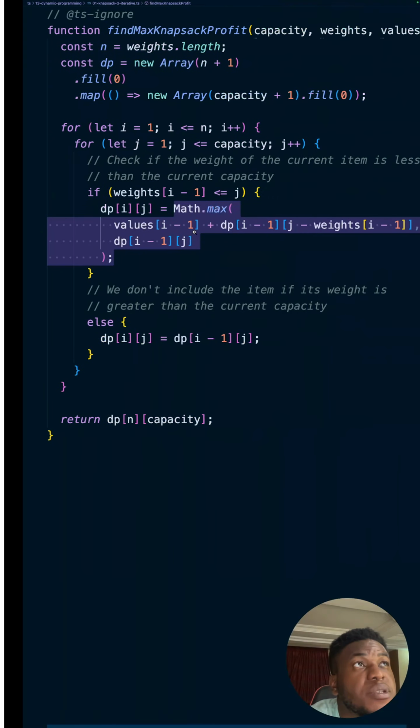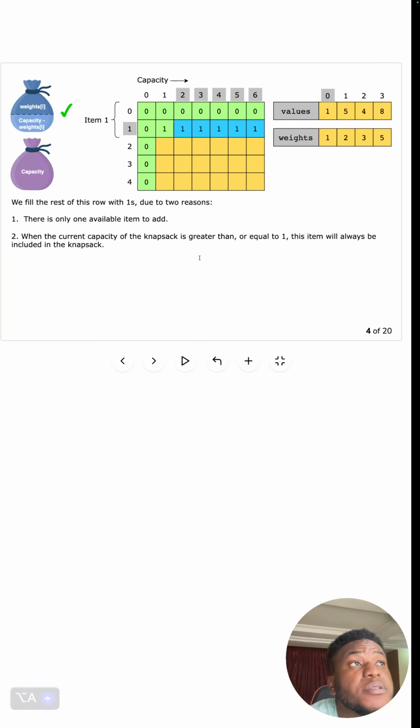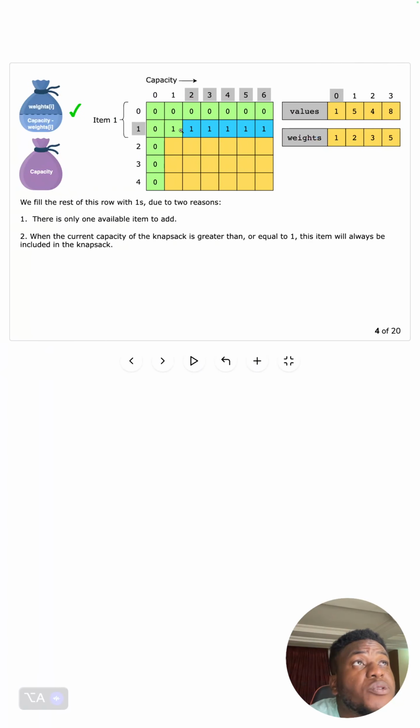Now the code is going to actually go through it and fill it for us. But just visually, we know that everything else has to be 1, because there's only one item to evaluate. And if at the size of 1, the best thing to do was to include that one item, then for 2s, they're going to be the same thing, because there's no other item to evaluate. We're imagining the rest of these don't exist at this point. And so everything else is going to be 1.